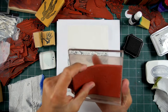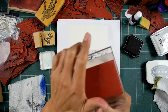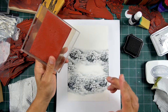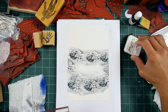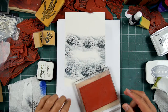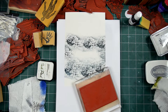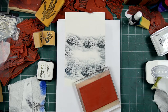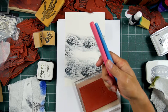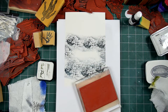All right, this is the Milky Way stamp right here. It's fairly large. Let's use some color on this one though. The scene is going to have color, but I didn't bother with the clouds. I just wanted to get that down. Okay, let's do a little mixing here. I've done this fairly recently, a month ago or so, the violet tones. Let's go with something a little bit different.